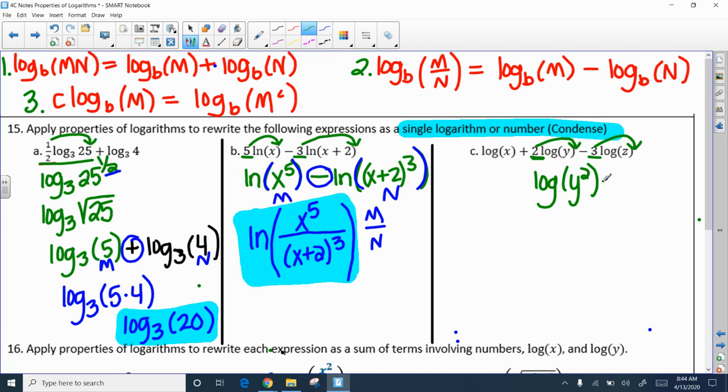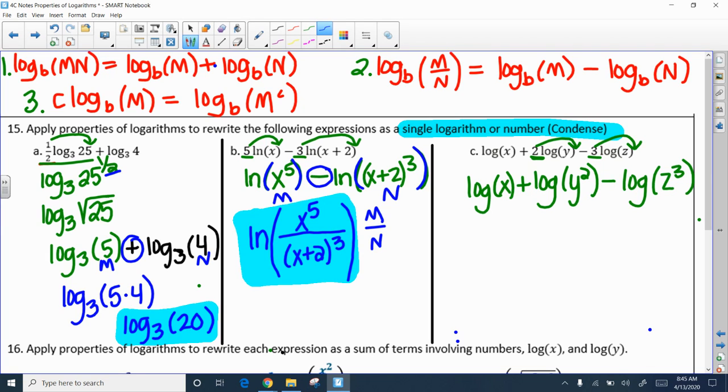Now, I'm still going to have a minus sign here. So I'm not taking the negative with this. So it's not z to the negative 3 power. I'm only taking the number. I'm just taking the 3. So this would be minus log of z to the 3rd power. Okay. And then this didn't change at all. There's no constant in front. So I still have log of x less this. Okay, so what I've done so far is used property 3 to move the number in front to the exponent. So log of x plus log of y squared minus log of z cubed.